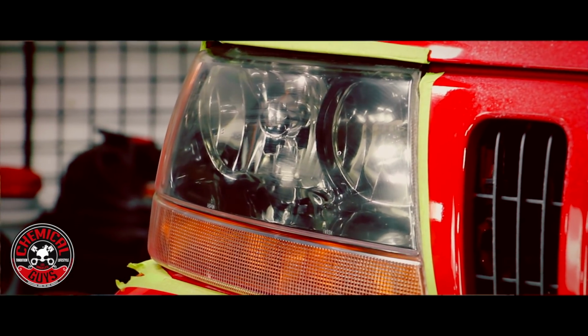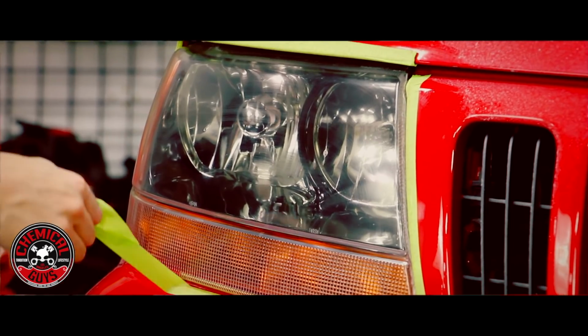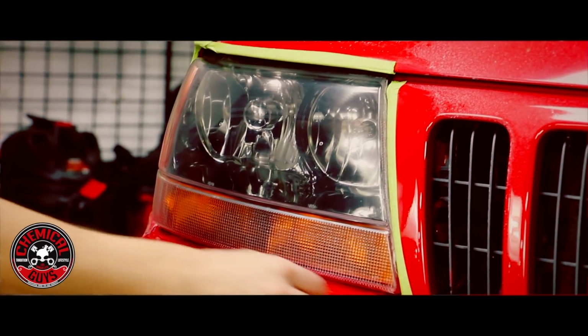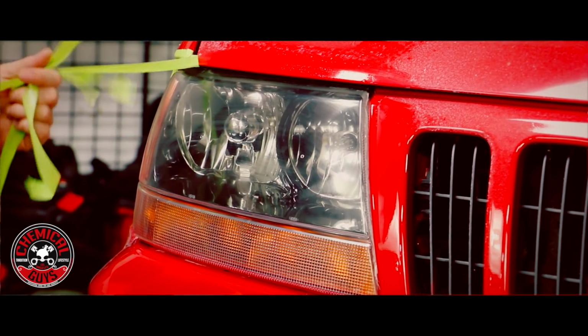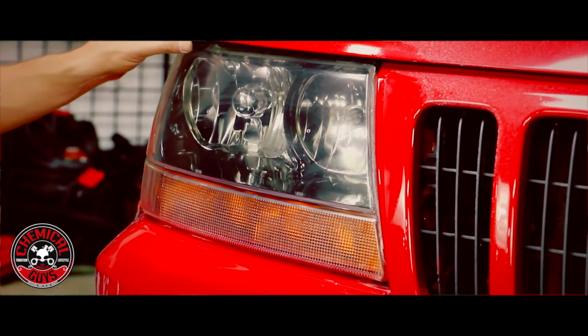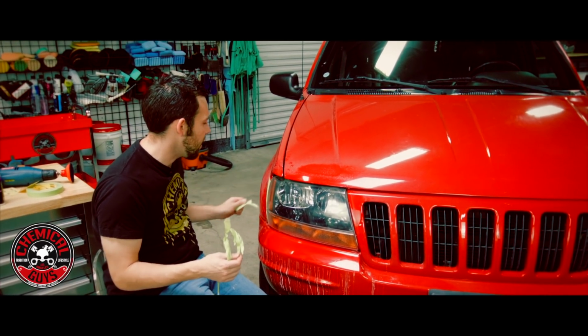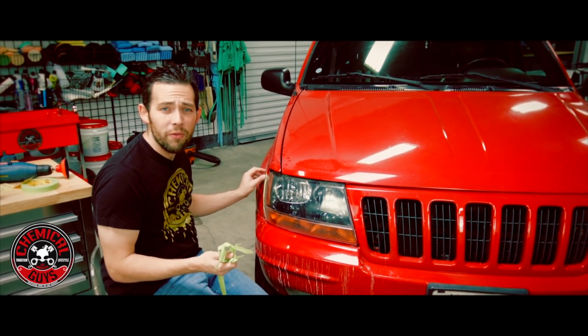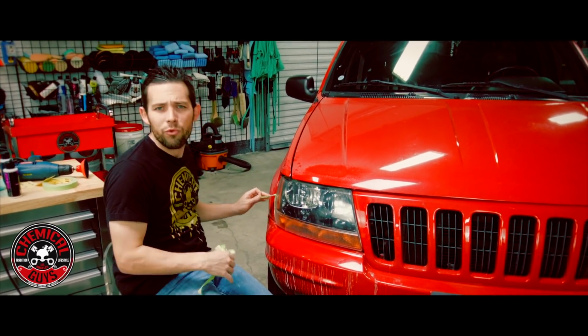There we go. So we're good to go. Now I'm going to start taking off this tape because we don't need it anymore. And I'm going to go ahead and wipe the front of this car down with some detail spray because JetSeal needs to dry for 20 minutes. So we're going to go ahead and take a break. I'm going to clean up the front of this car. And then when we come back, we're going to buff off the JetSeal and show you guys the results of our headlight restoration job. We'll see you guys in about 20 minutes.